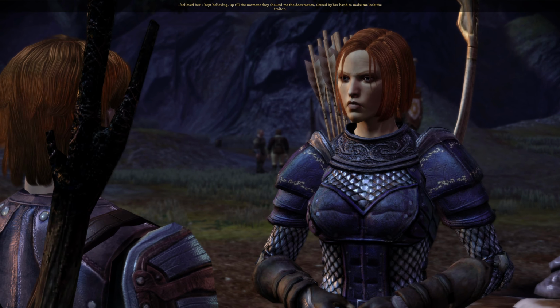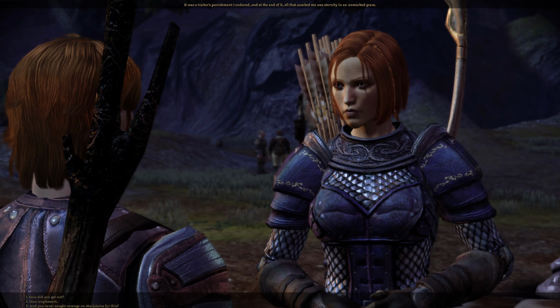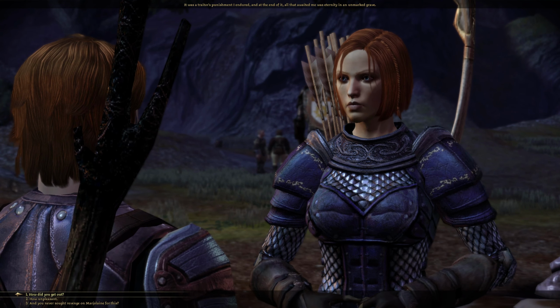And who's they? The Orlesian guards. They captured me. Did terrible things to make me confess and reveal my conspirators. It was a traitor's punishment I endured. And at the end of it, all that awaited me was eternity in an unmarked grave. So how did you get out?